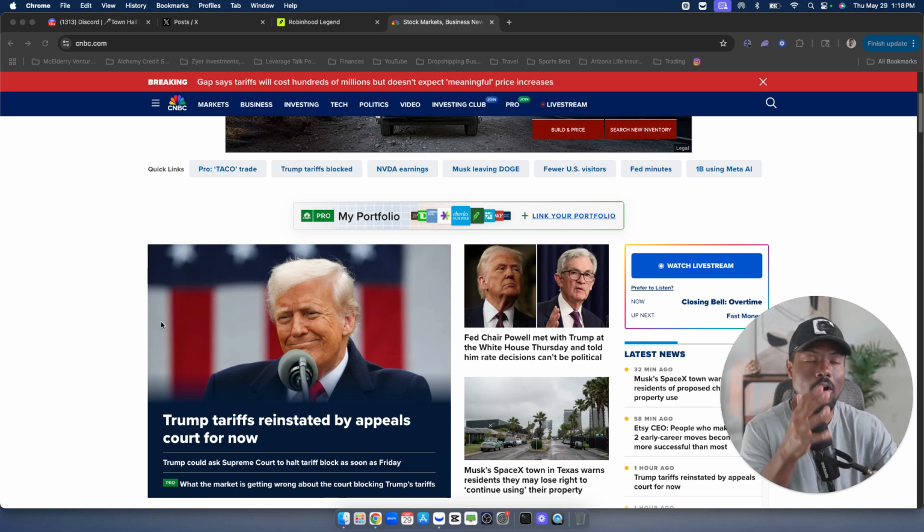So we are in an overall bullish market right now, higher highs, higher lows, right? And we are trending upwards. That can't be denied. However, these pullbacks are getting very drastic, to where you want to make sure that where you entered and you bought in, that you're protecting yourself. And if you have more wiggle room to continue to hold, right? Depending on if you're trading and/or long-term investing.